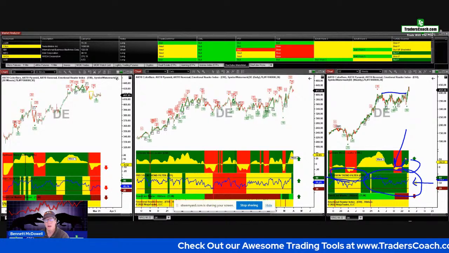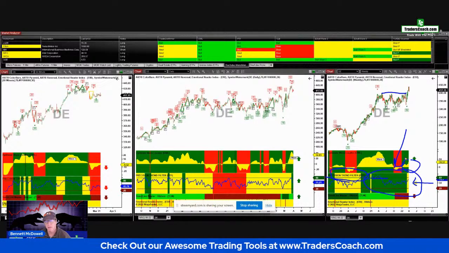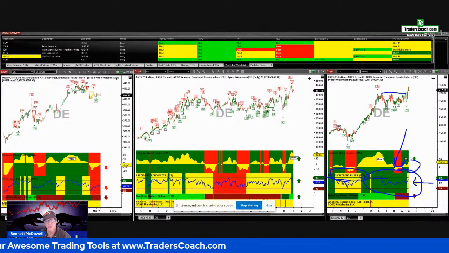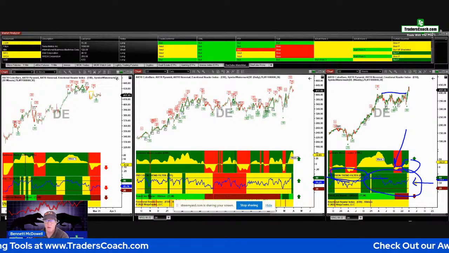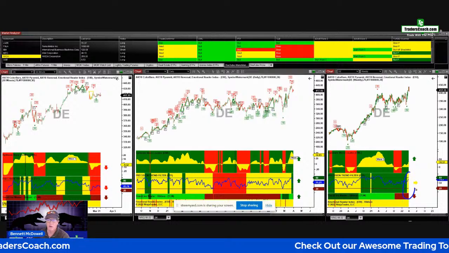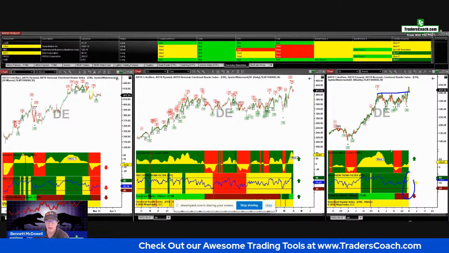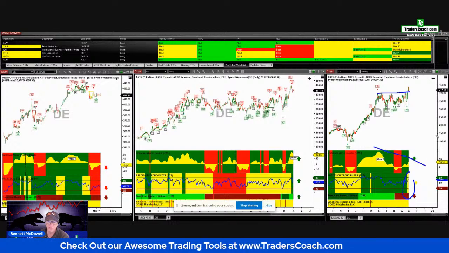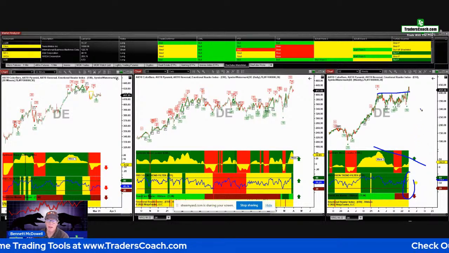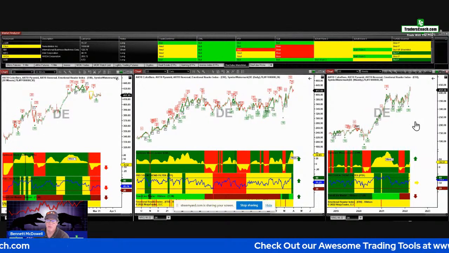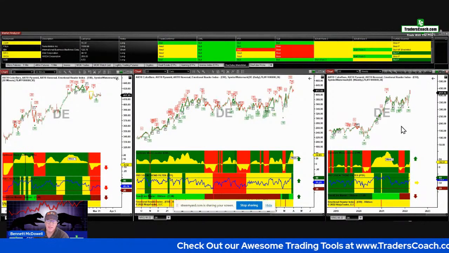And when it makes another high, it looks at the momentum again. And if the momentum is not quite what it was, then it turns neutral. So it's neutral now because it's yellow. You see that down here? It's all yellow. So it did what it was supposed to do. It returned and made another high. We have very bearish divergence here. So I'm very, very concerned about thinking about another trade here with this type of divergence. You're getting in late in the trend.